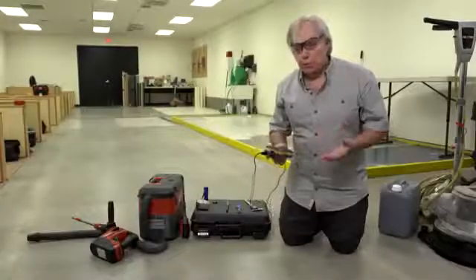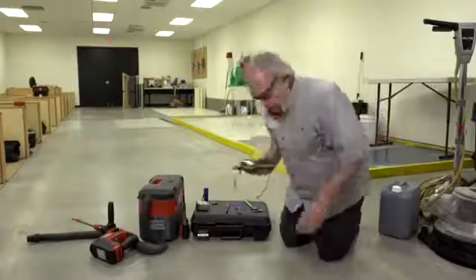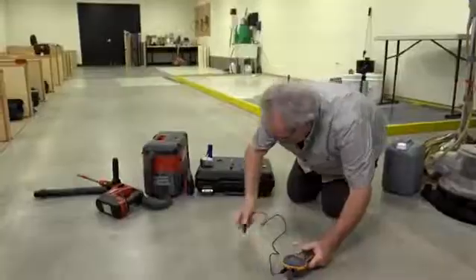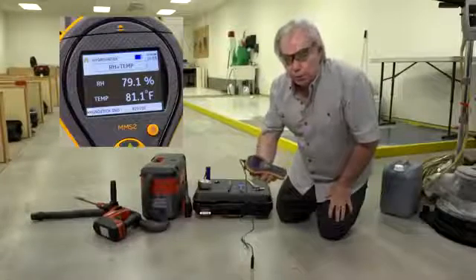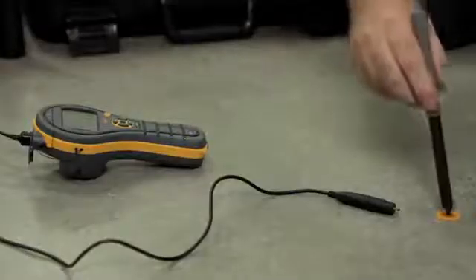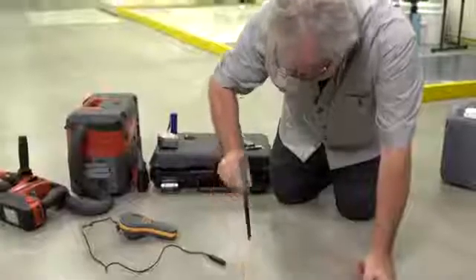We're now at the point where we're going to take the measurement. We've again used the MMS to measure ambient temperature, relative humidity, and slab temperature. I'm now going to connect the instrument to the probe that is already in the sleeve. I'm going to align with the marking and make contact. Now it's a matter of allowing the instrument and the measurement to reach equilibrium with the requirement set forth in your applicable standard. Now that we've taken our measurement, that information can be recorded manually or maintained in the instrument itself. The last part in the process is to remove the reusable Protometer probe with the extraction tool, and you're good to go again following a calibration check.